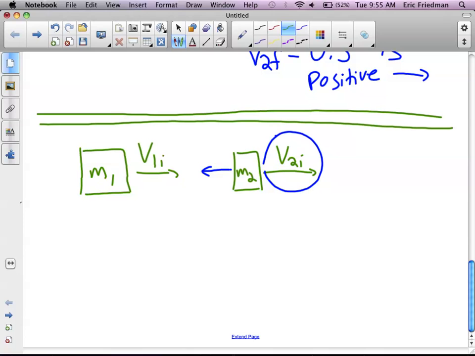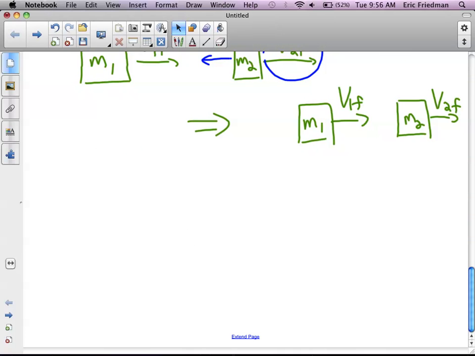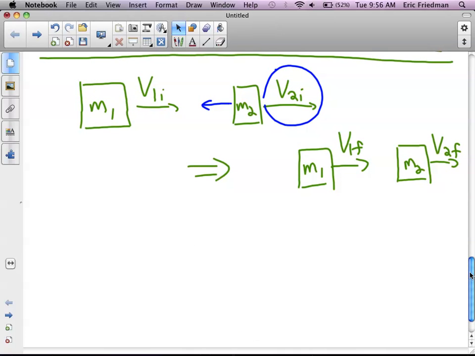And then the collision's going to happen. And then I've got, once again, M1, and I've got a V1 final, which it doesn't really matter which way I draw it, but let's keep it in that direction. V1 final, and I've got my M2, and I've got a V2 final as well. So there's a lot of variables there, a lot of things to deal with. You'll have to be given a number of them and then solve for the one that you don't know.